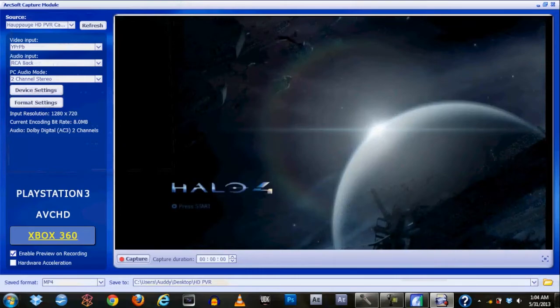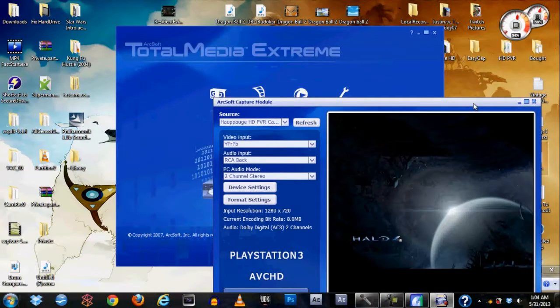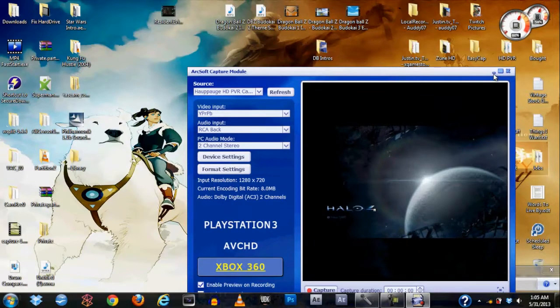Now, you can see the screen's this big. You can always hit that and make it smaller, so if you're streaming, you want that somewhere else. I can get rid of that now, put that over here, have some other stuff over here. If you use it as a game source, you can completely just minimize it. You don't even need it.